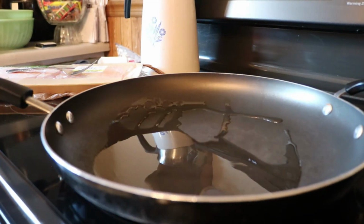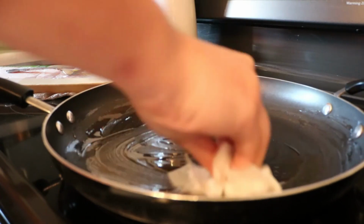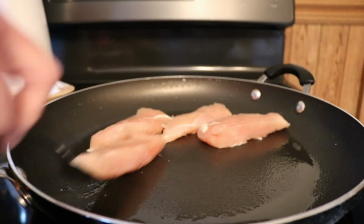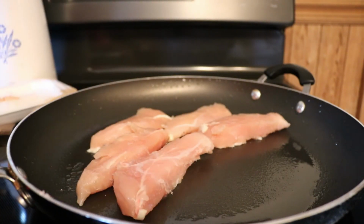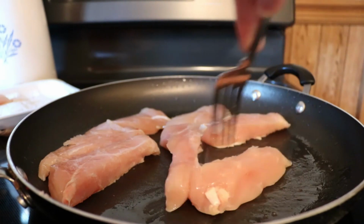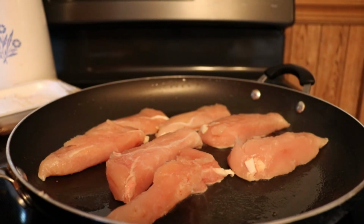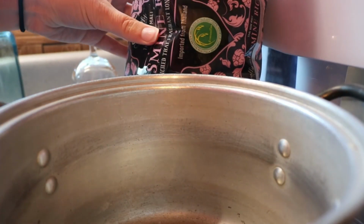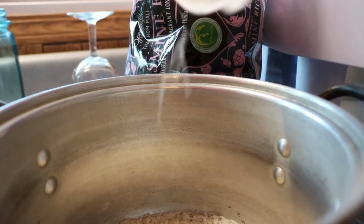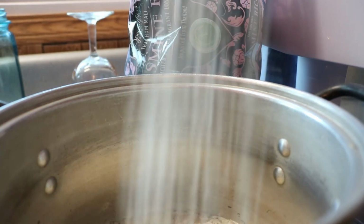And I let my skillet get hot before I added the chicken into my skillet because I wanted a nice sear on it. And I also like to use the tenderloin because they are a lot easier to work with and they cook a lot faster. And personally, I don't think they dry out as bad. And in this pot, I'm just putting in a cup of jasmine rice, washing it and rinsing it, and then adding water till it's right above where the rice is sitting in the pot.